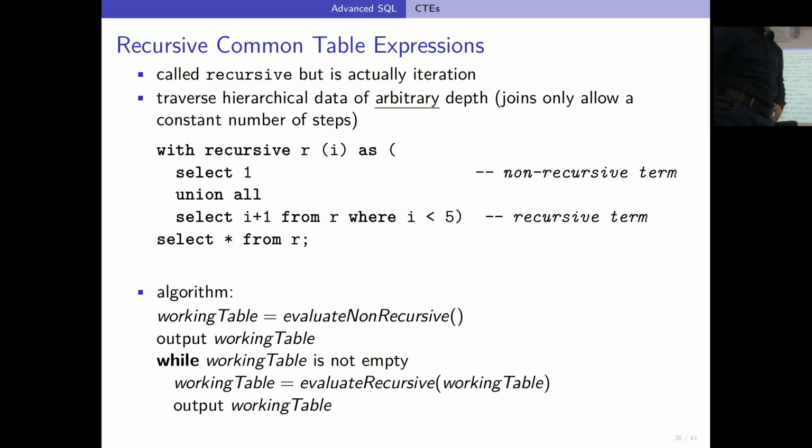And the idea is you can use CTEs for the recursion. And the idea is, okay, so as I said, it's Turing complete, and you always start with recursive. This means you have a recursive CTE, and then it has two parts. The first one is the non-recursive term, so the base case, and then you have the recursive case. So for example here, that's just a for loop that computes all numbers between 1 and 5.